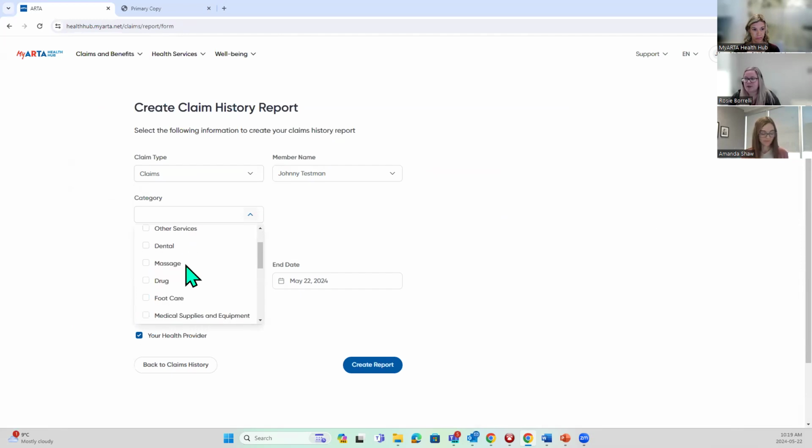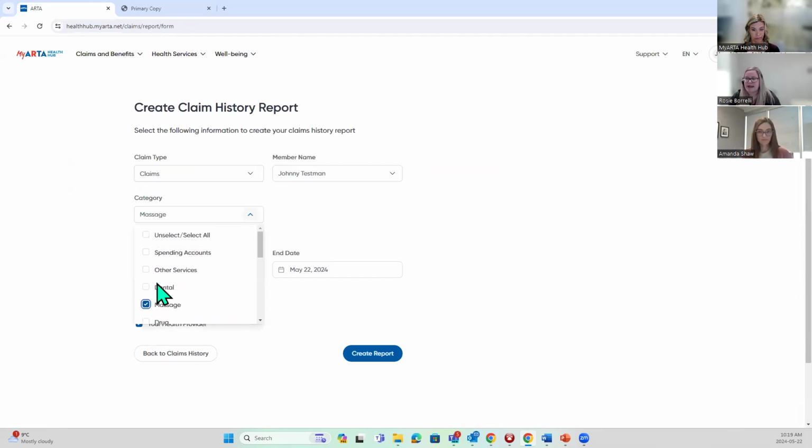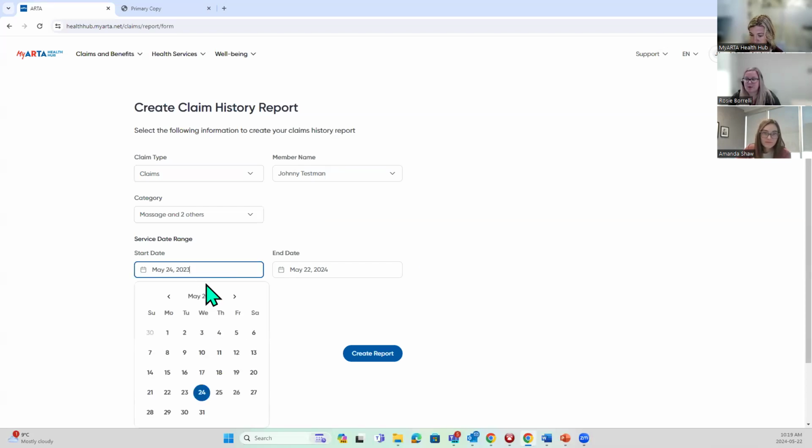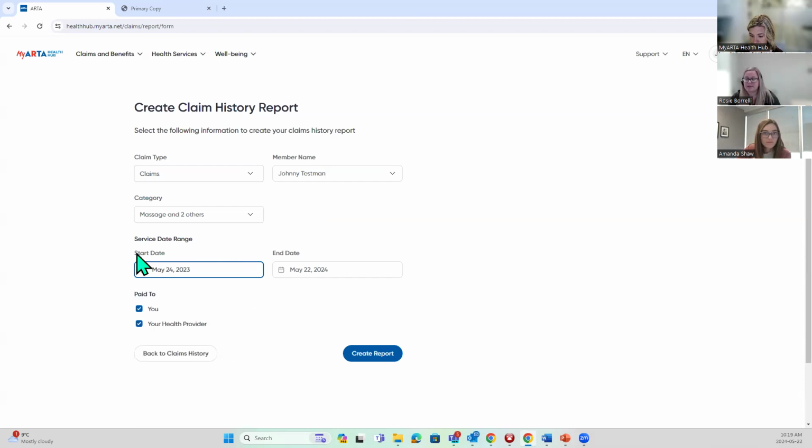So let's say we want to look at his massage claims and his dental claims and his hearing claims. We were able to pick through those claims, and we can change the service date that we want. Right now, it's just defaulted to a service date. And then paid to, we're going to keep this by us and the health provider.